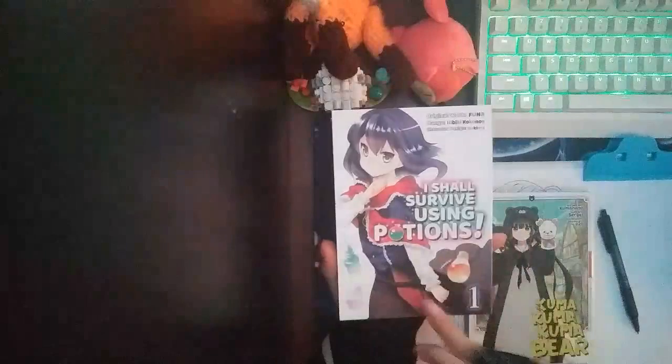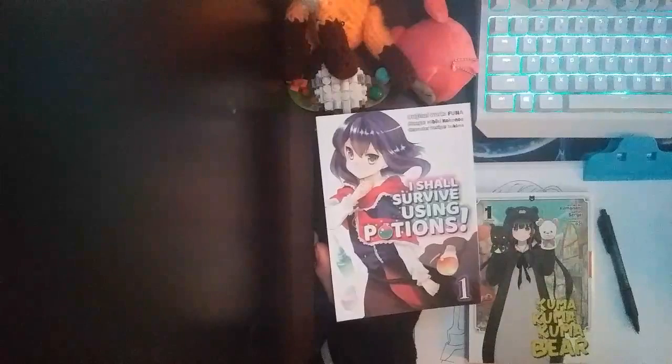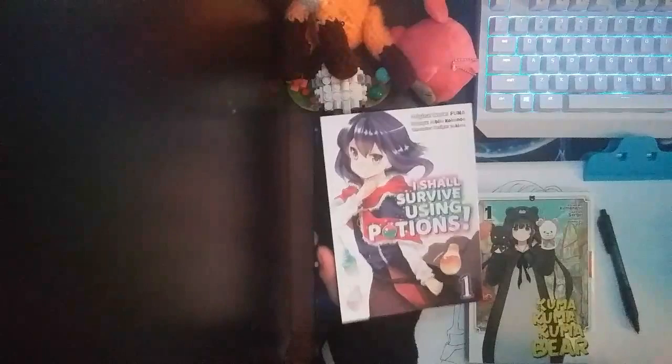And then here's I Shall Survive Using Potions. Her ordeal is that she makes these potions at her own will in any type of bottle she wants, and these potions can do anything she wants. I'm trying to think. I have two in the series so far. They're making more. Kuma Kuma Kuma Bear has four so far in the series, with the fifth one being made.